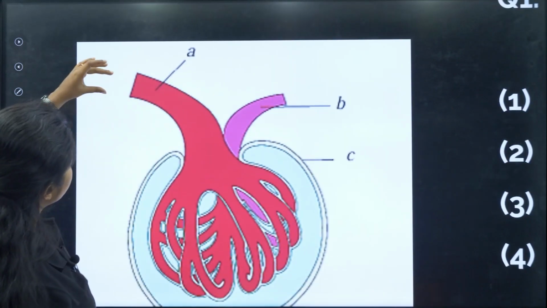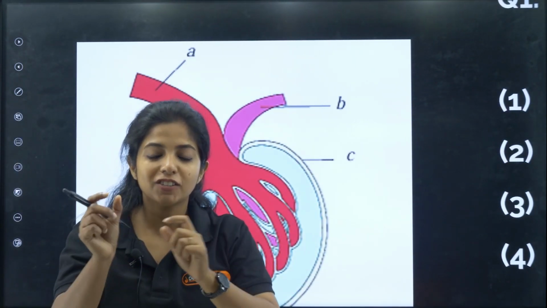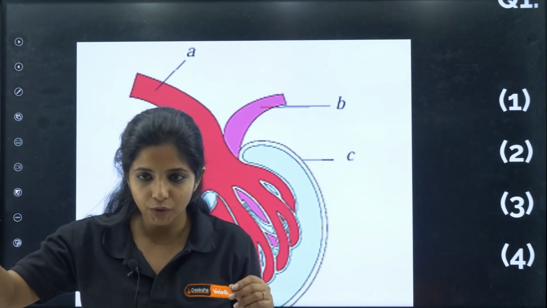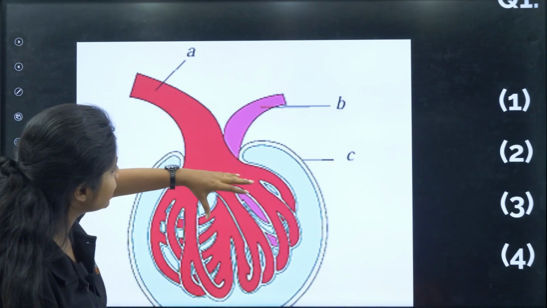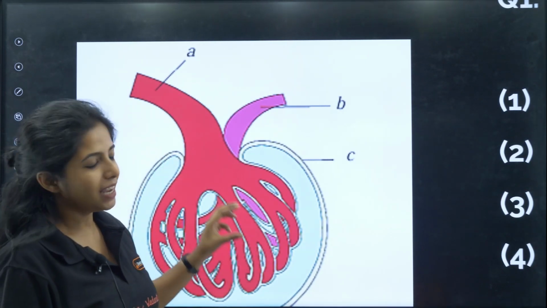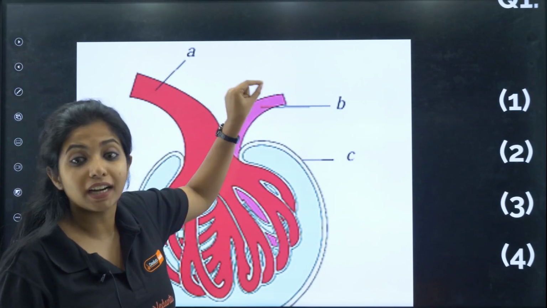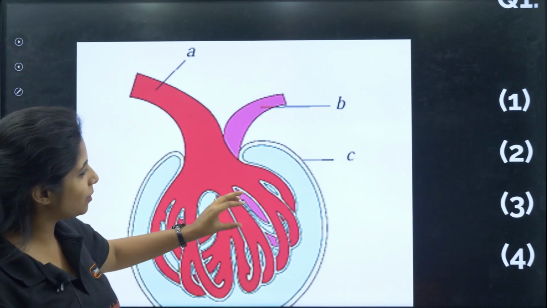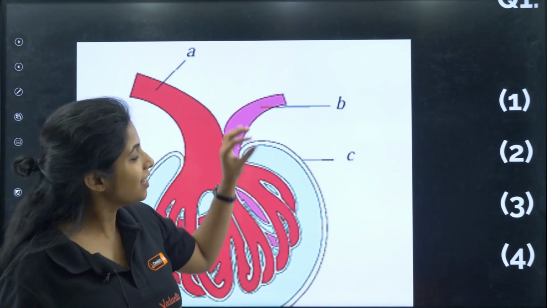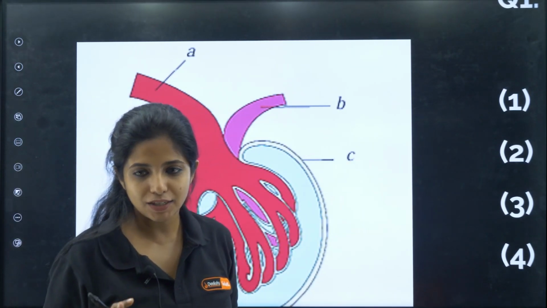This would be a part of my renal artery. The renal artery which is there, it breaks down into smaller branches. You call it afferent arteriole, starting from A, afferent arteriole. This afferent arteriole comes over here, makes a bunch of capillaries. You call this bunch of capillaries what? Glomerulus. Then it will come back again, form another arteriole. What do you call this? Efferent. Efferent comes here, forms a bunch of capillaries, and then leads to efferent arteriole. Got it? And now this efferent arteriole will grow around the whole nephron and form a renal vein later on.